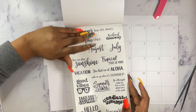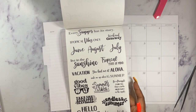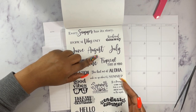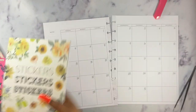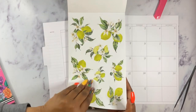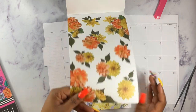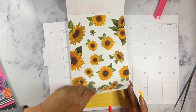Okay, and so you have your scripts back here. Everything is beautiful. And I might use this Hello Summer. I know summer is almost over, but I just want to use it. Oh, this is a cute August. I might use this. And then for the yellow blooms. Okay, and these again, this is transparent, and this is transparent as well. And I think most of these are transparent. It's not a matte, but it's like a matte. So yeah, all of these are transparent sunflowers, and I will be using this sheet as well.